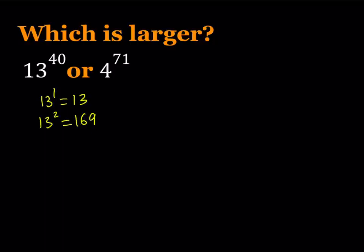So let's go ahead and expand 13 one more time. 13 to the third power is going to be 2197. So here's our goal. Is it possible to find something close to one of these numbers? For example, if you look at powers of 2, let's go ahead and write down powers of 2. You can start with something that you already know. What is the largest power of 2 you know already? Is it 2 to the 5th? Is it 2 to the 7th? Doesn't really matter, but I'm going to start with 2 to the 5th since it's well known.